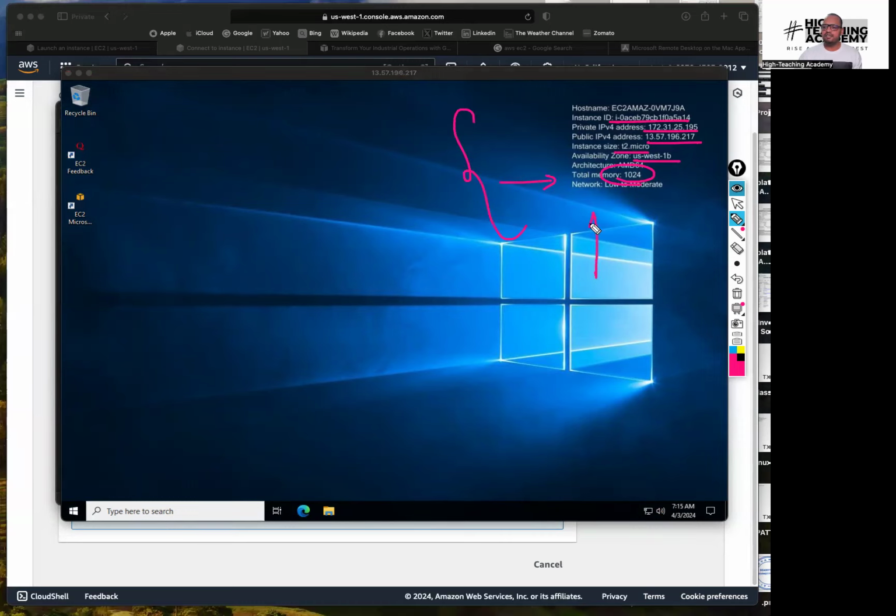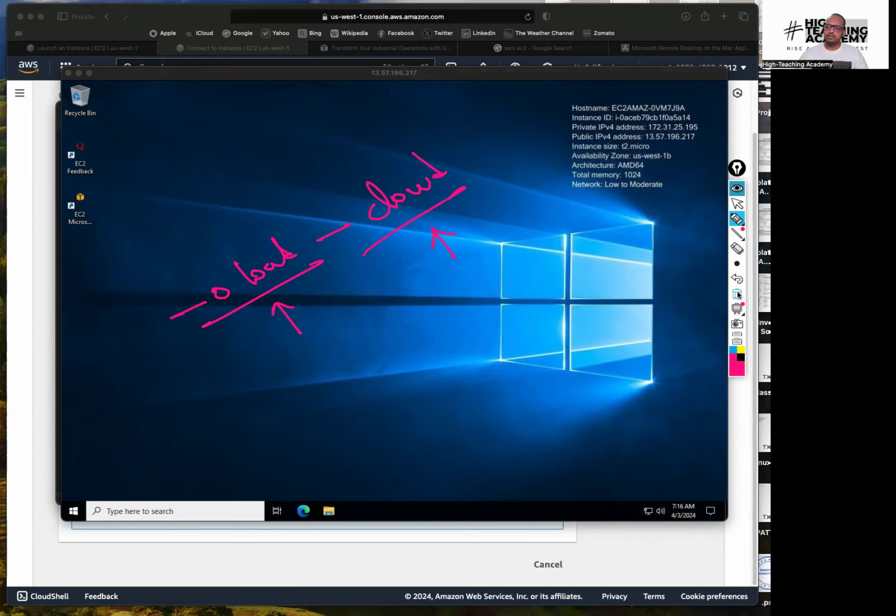So now we simply created a Windows server from the AWS cloud. This server and a physical Windows server, there is absolutely no difference. But what is the beauty? The beauty is that there is zero load on my local machine. Why? Because this machine is coming from the cloud. This is the reason all the IT companies are now switching to cloud service providers, so that they don't have to deal with the hassle of management. They're only going to use the resources, and whatever resources they use, at the end of the month they're going to pay the bill.